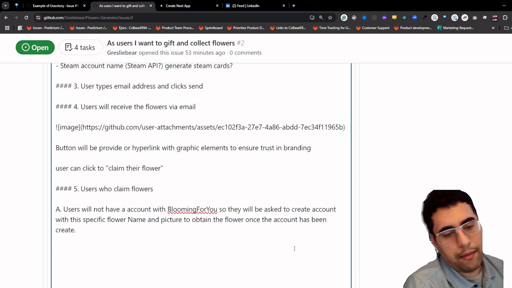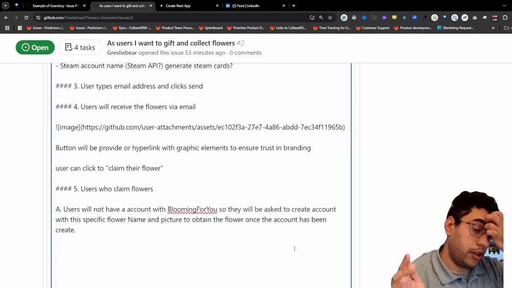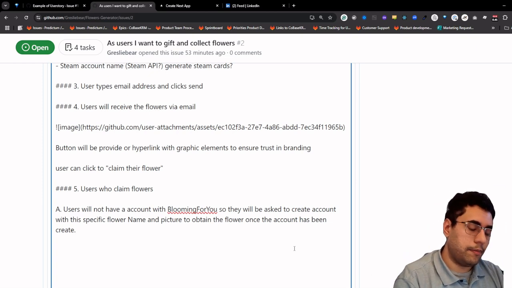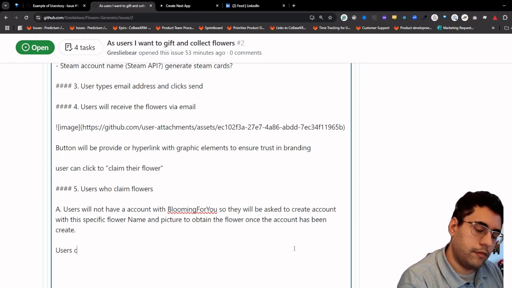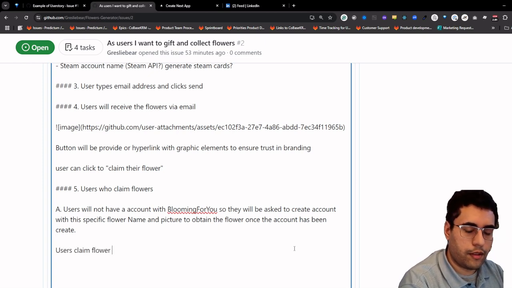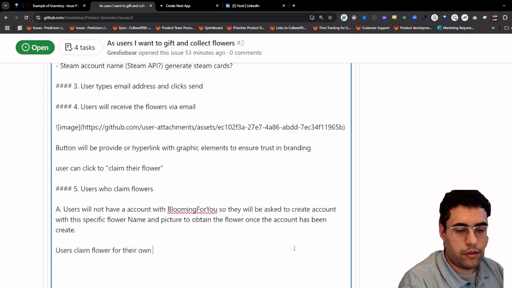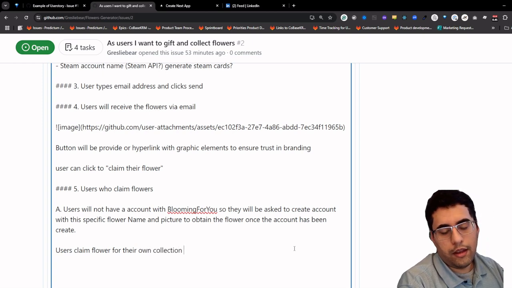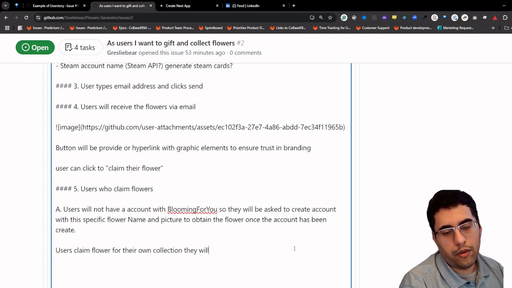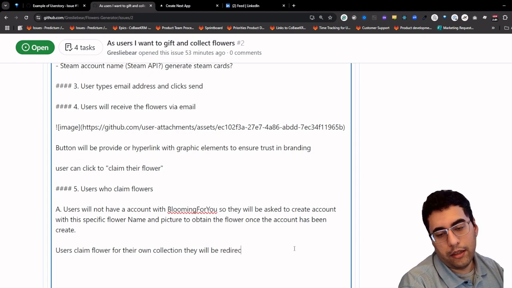So this means that when they go to claim the flower for their own collection, they will be redirected to a sign up page.